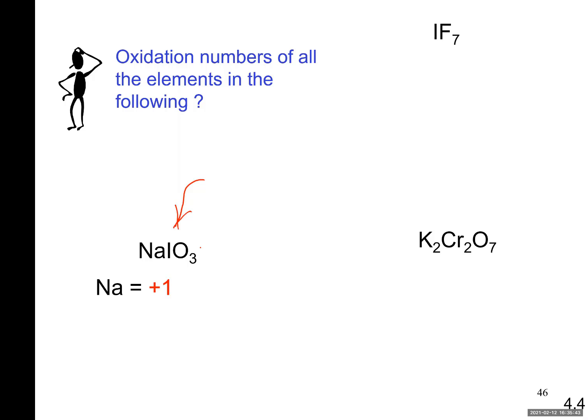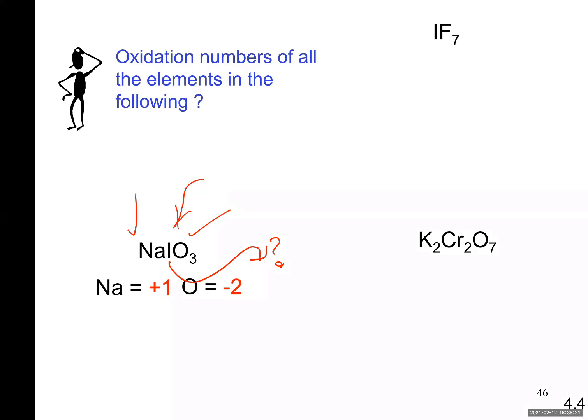You want to determine the oxidation number of I here. Why? The table defined the oxidation number of oxygen. The table said for metals, Na+ is in group 1 and is always +1. So sodium is +1. I don't know the oxidation number of I. That is the question. Do you remember on the table we said when halogens are coming with oxygen, their charge is not going to be like the charge of fluorine? The charge is not going to be -1. So let's see what the oxidation number of iodine is.